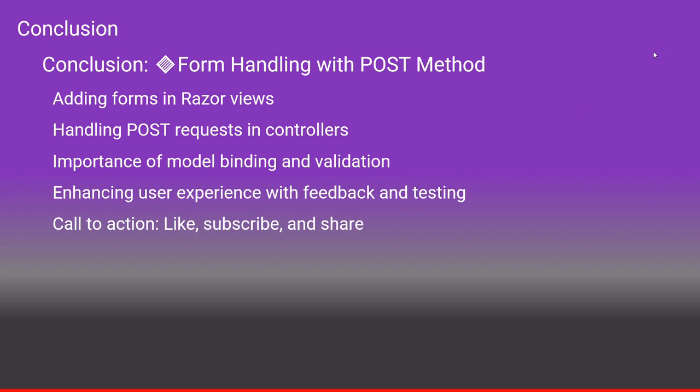In conclusion, handling forms with the post method in ASP.NET Core is straightforward and powerful. We covered creating forms in Razor views, processing post requests in controllers, the benefits of model binding, and prioritizing safe input handling. Remember to utilize model binding for cleaner code, implement client-side validation, and always provide feedback to users after form submission.